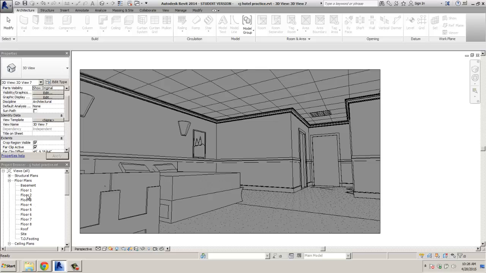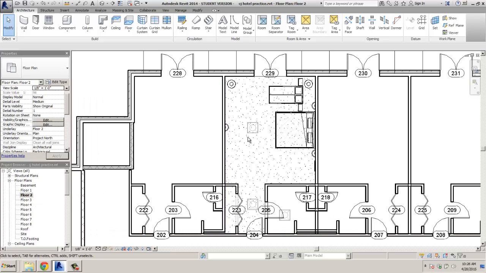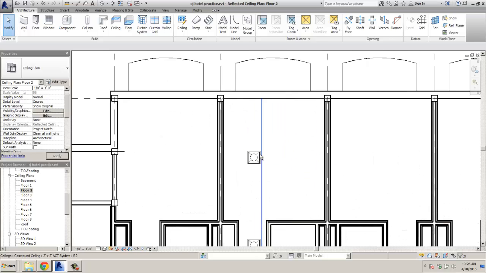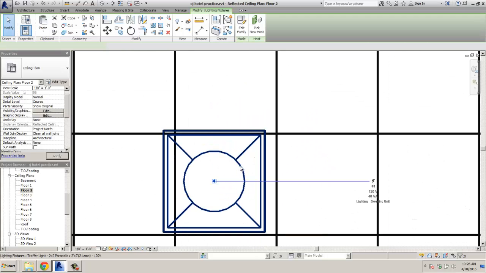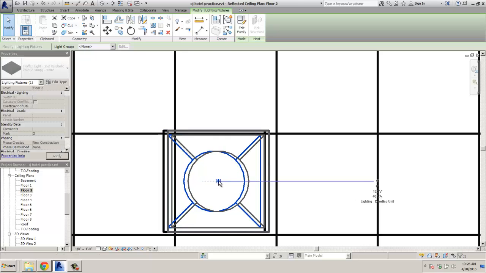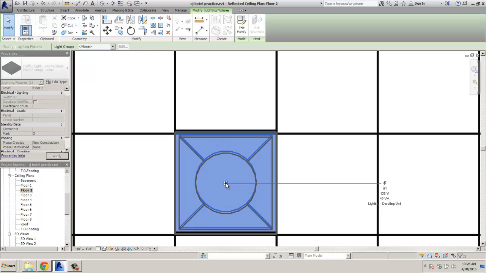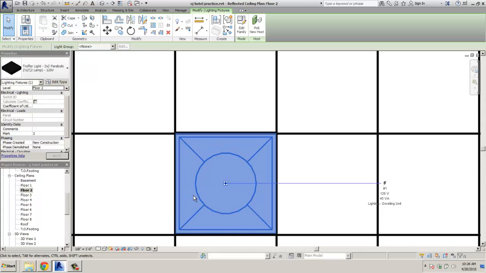So we'll come back up here and we'll play around with that some more. I do want to find out on my ceiling plan for the second floor why these are kind of offset. So if I take that one and I just move it over here, see, I would think that would cut itself right in, but it's not doing it.